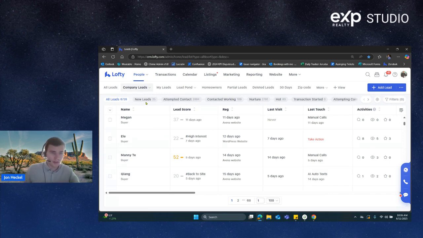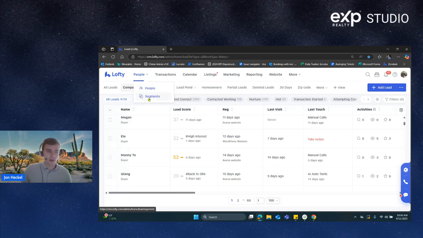Now, this bottom section here, that's our pipeline stages. Everybody's familiar with the term pipeline. Pipeline stages are common, so it doesn't need a whole lot of description there. But we're going to talk about how all of these things relate together and things about Lofty you should know when it comes to those three. So we're going to start off with segments, okay?